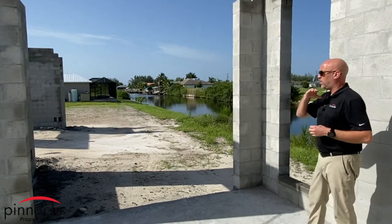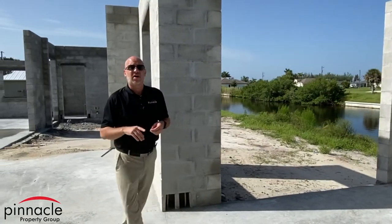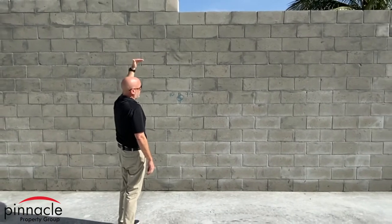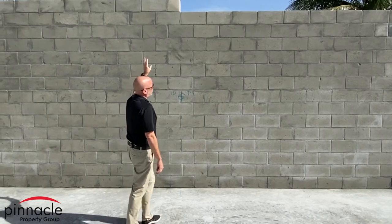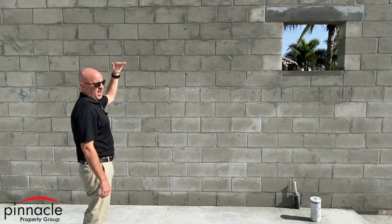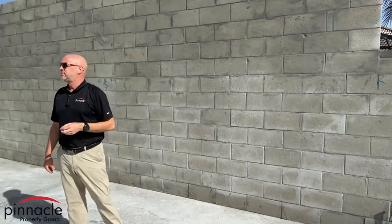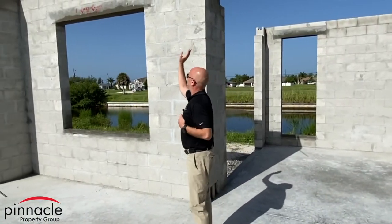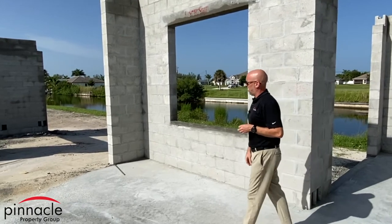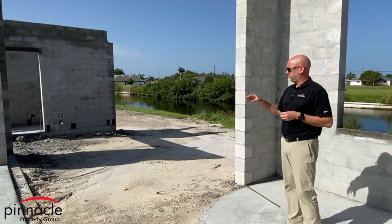Another thing that I did is across the rear of the home I wanted to have a flat back. What we did is we added another block up here so the ceiling height in this room is going to be 10 feet, and then what we're going to do is frame this down over here, keep the ceiling height, and then drop down to a 9 foot 4 inch ceiling height as you enter the closet area and then go into the master bedroom. Again, you can see over here we have a 10 foot beam up on top and you're going to have a picture window looking out into the pool area.